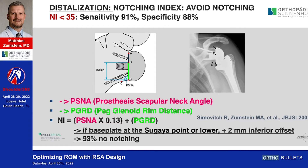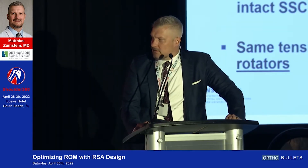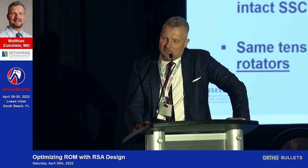Several authors, especially George's group, have shown that global circumduction range of motion is significantly higher when you lateralize, especially on the humeral side, which impacts muscle loading. However, there is a trade-off between stability, range of motion, and posterior-superior conflict with the acromial spine. I prefer to be at approximately anatomic lateralization because it allows easier reattachment of the subscapularis at the same point, maintaining tension for internal and external rotators. We heard that clinical outcomes are better with a refixed and intact subscapularis for internal rotation.